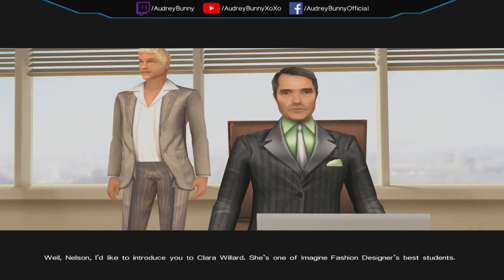Well, Nelson, I'd like to introduce you to Clara Willard. She's one of Imagine Fashion Designer's best students. I trust your judgment, Charles. You've got a knack for sniffing out new talent. So, young lady, you're going to be working with us? Well, don't be shy. Here at Style Factory, we're all one big family.